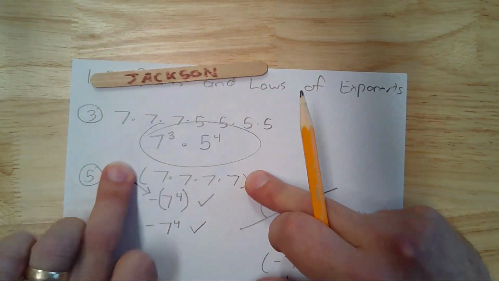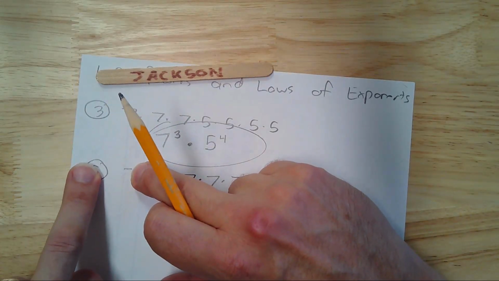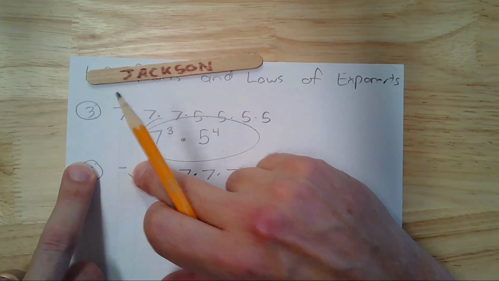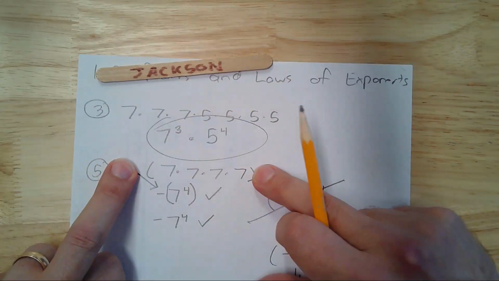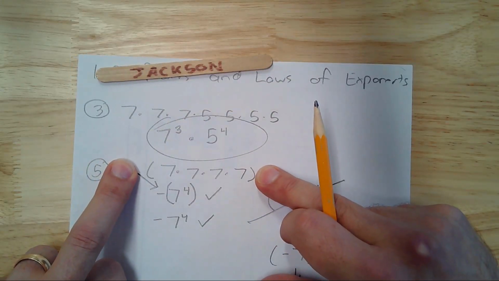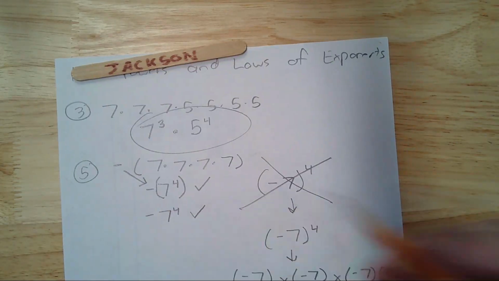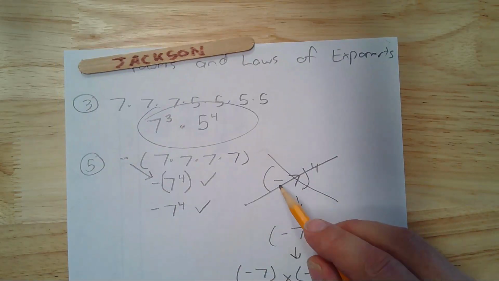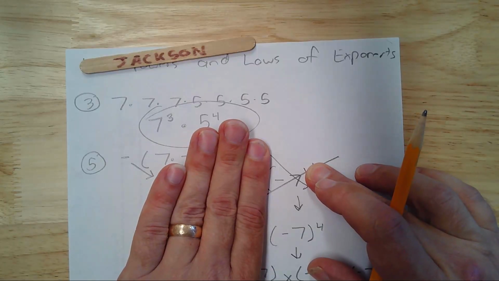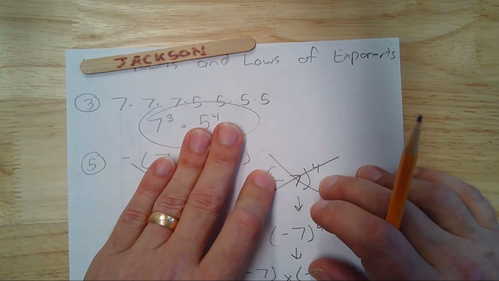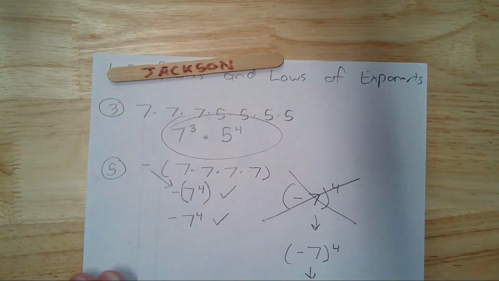These are all positive sevens here. This is just telling me it's the opposite of. So this isn't a -7 to the fourth, because it's the opposite of 7 to the fourth power. We'll represent it with a negative value here, but keeping it not inside the box. The only way I could reference -7 to the fourth power is this way. I would have to have these brackets here. If I didn't have these brackets, I'm representing the opposite of 7 to the fourth power.